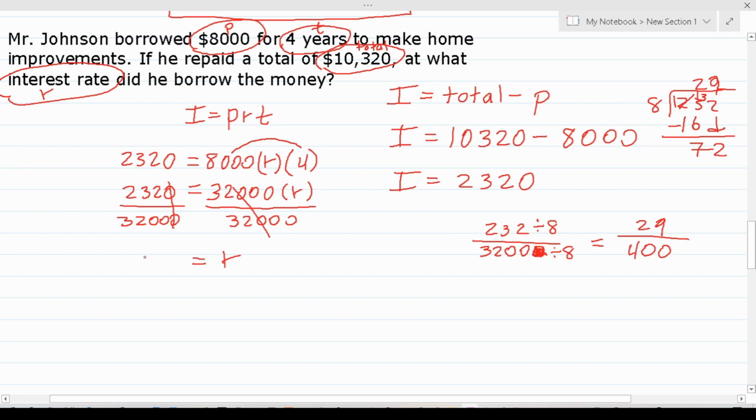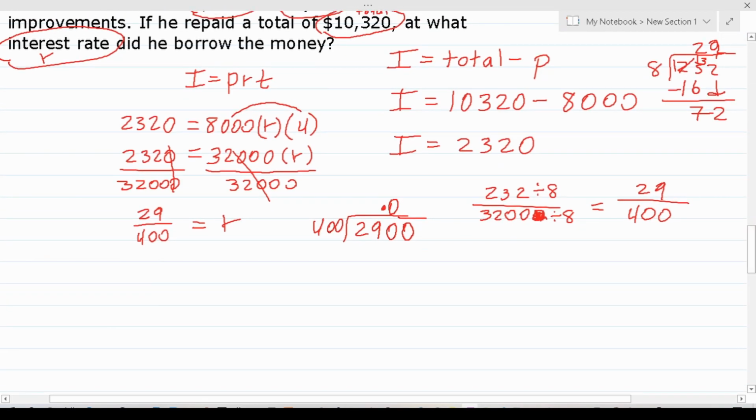So again, we can see R is 29 over 400. And again, we can regard fractions as long division. So this is the same as 29 over 400, which I'm going to go ahead and work out. I don't think I can simplify this any further, so I'm going to work this out. 400 doesn't go into 29, so I have to add a 0. When I add that 0, I have to bring up a decimal. Now I'm asking myself, how many times does 400 go into 290? It doesn't, so I have to add another 0. And when I add that 0, I now have to add a 0 there.